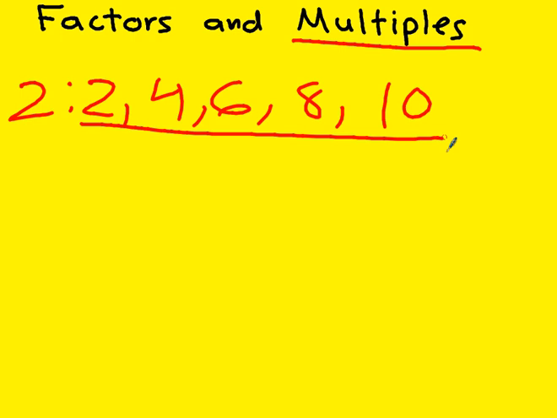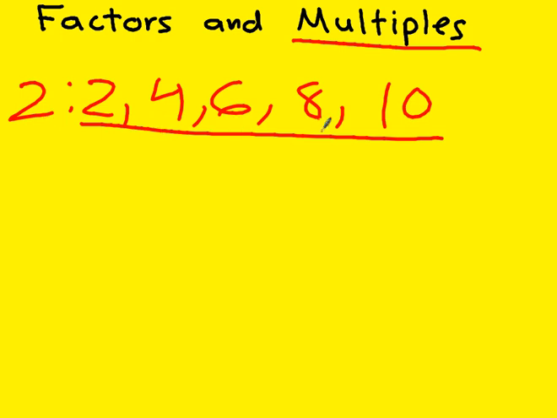So in your homework, when it says to find the first 5 multiples, you multiply this number by 1, by 2, by 3, by 4, and by 5. You can just skip count by that number, yeah. Well, yes, but I wanted to know all of them leading up to it. So if it says, what are the first 5 multiples, it's not just the 5th one. It's multiples 1, 2, 3, 4, and 5.